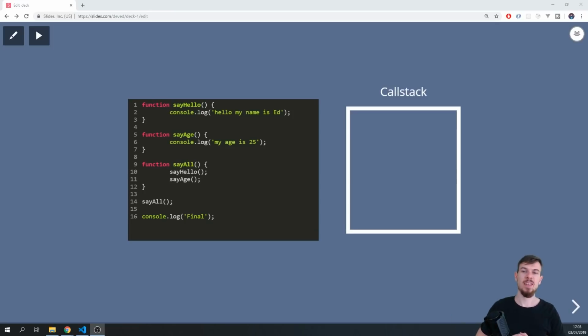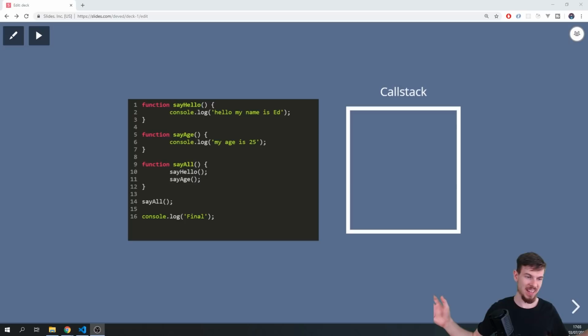Number 2 is going to be the call stack. And for this one, I pulled up these slides because I think it's going to be way easier to visualize than me just explaining it or showing you in code. So a call stack is just a data structure that dictates the way our functions run, the way our code gets executed. Okay, so let's take a look here.